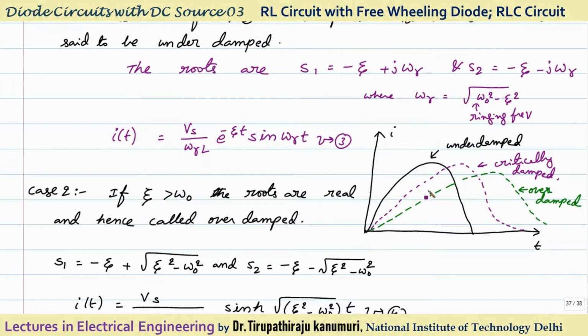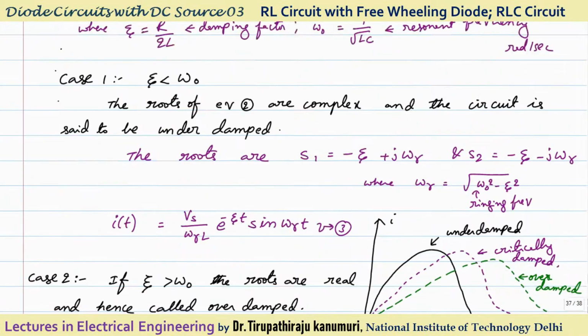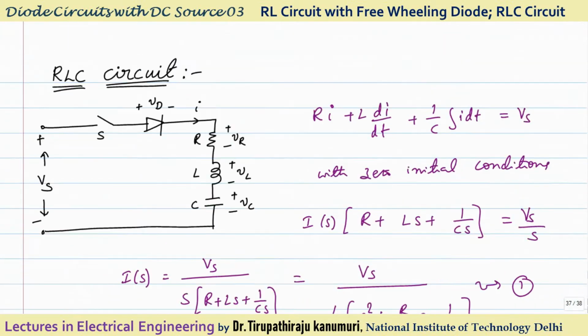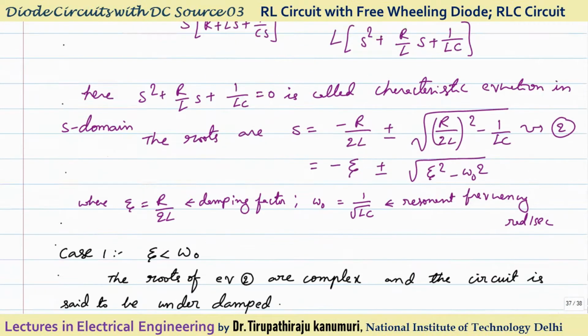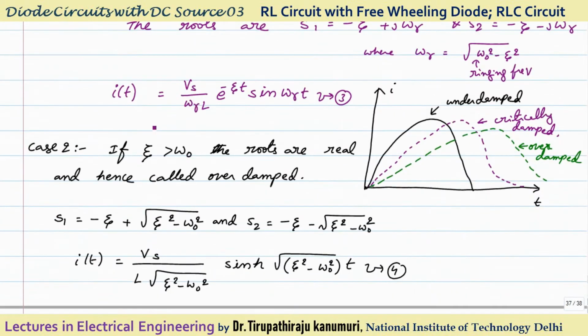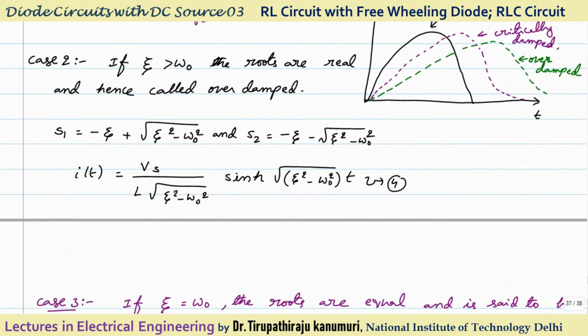But the thing is, when the current reaches 0, the current should go to negative. When the current tries to go to the negative, because of this diode VD will not allow the current to pass in the opposite direction, because current negative means current is passing in opposite direction. So that's why the current cannot go to negative, so it will stop here. That's why it has stopped here. Getting it? So now let us proceed for the second case.